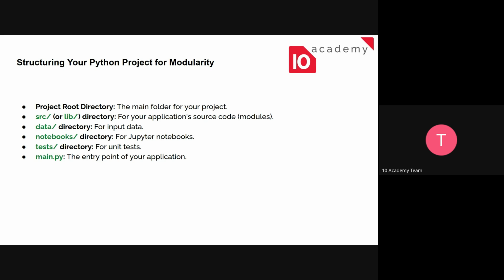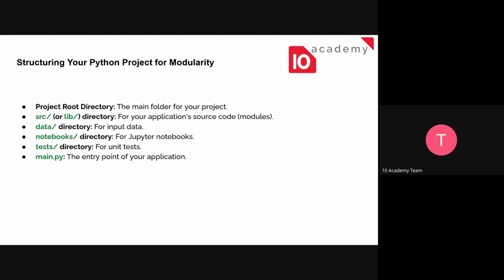Then there's the data folder, which is for the input data. There's a notebook folder for our Jupyter notebooks. And then there's the test directory, a folder for unit tests, and main.py will be the entry point of your application. It is a script that is not written inside any folder, so that will help us write an entry point if we're going to serve our program, or if we are going to use FastAPI or another API serving framework like Flask. Here in main.py, we will call most of the functions that we're going to use to build the system, and this will prepare an endpoint for the work that we've done.